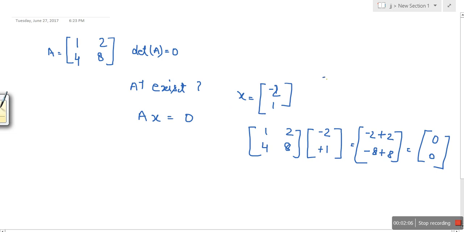Okay, so this X is non-zero, and this X when multiplied with A, it gives us 0. And we are saying, we are assuming that A inverse exists for a singular matrix. So what we will do, we will multiply with A inverse on both sides.